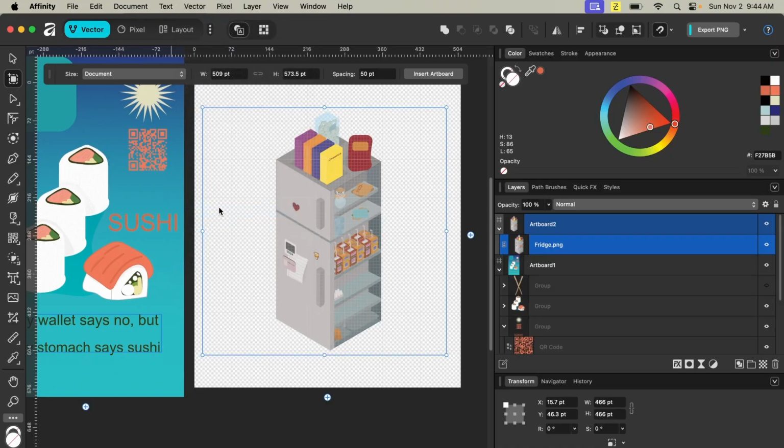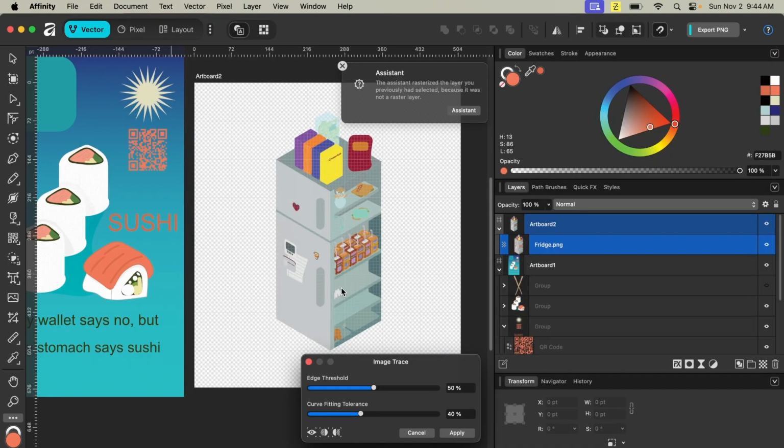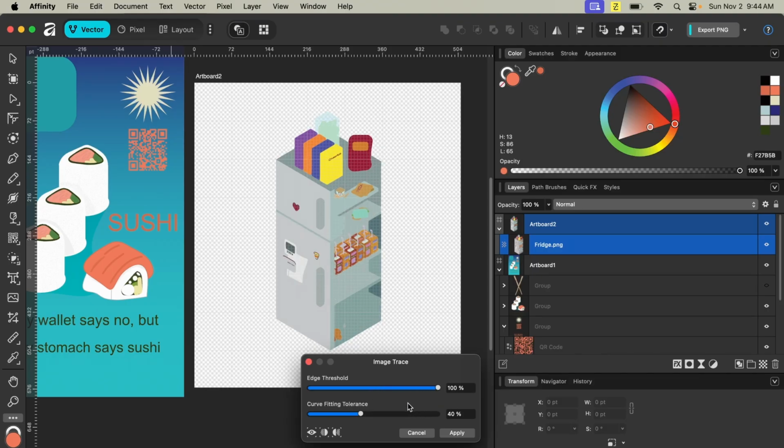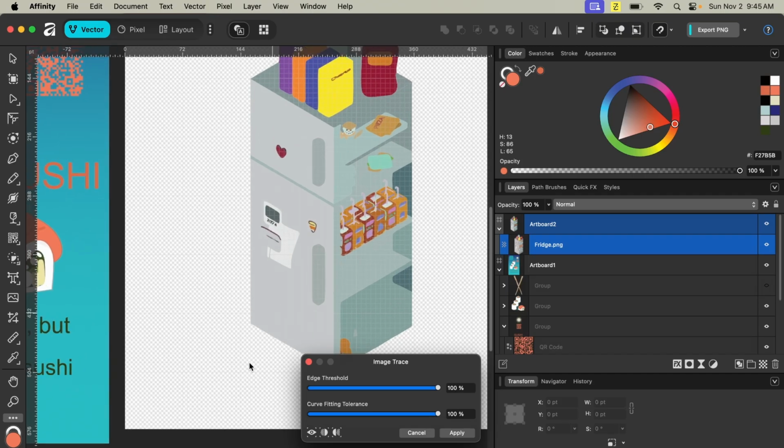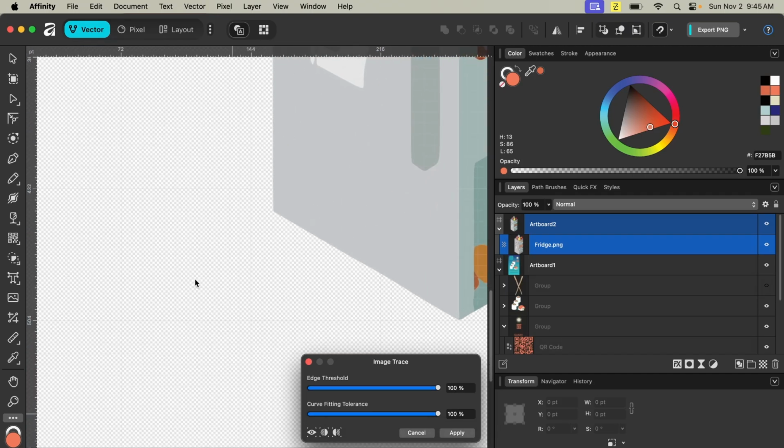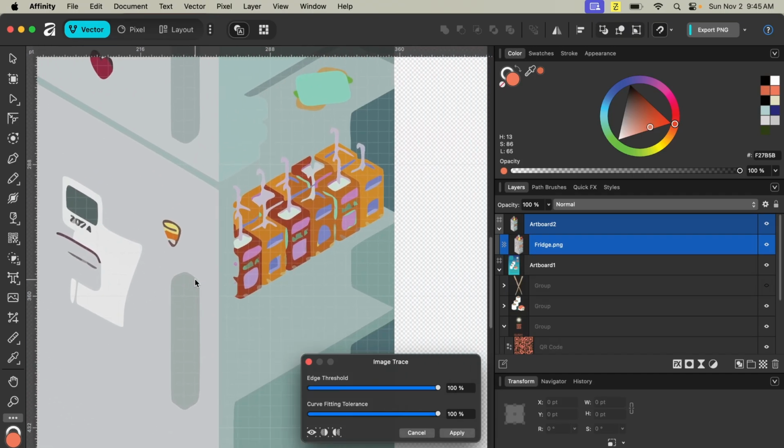Here I am trying to figure it out. Oh, showing the image trace, which isn't really for me, but I showcased a better example. So you wouldn't want to do a super detailed vector image that you saved as a PNG, and then you're like, ooh, I deleted it by accident, so let me try to vectorize this.